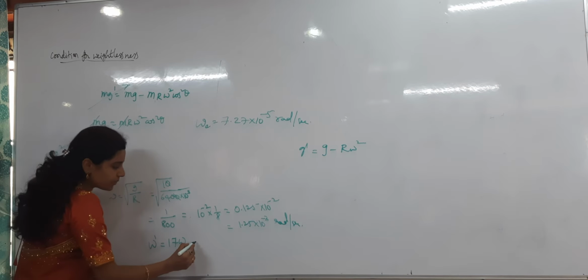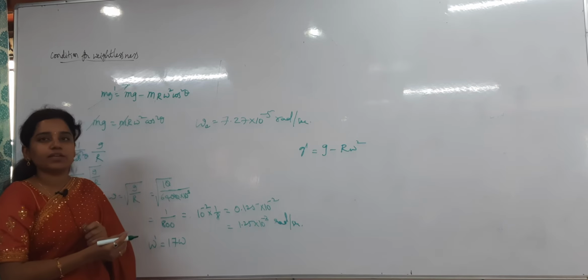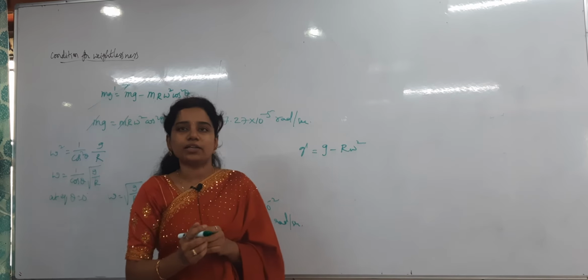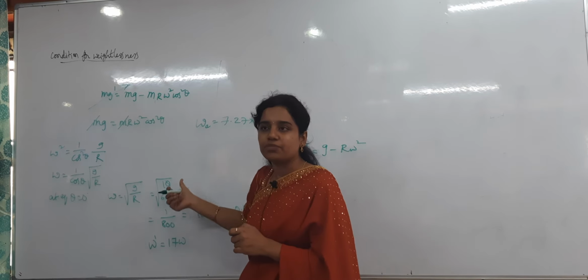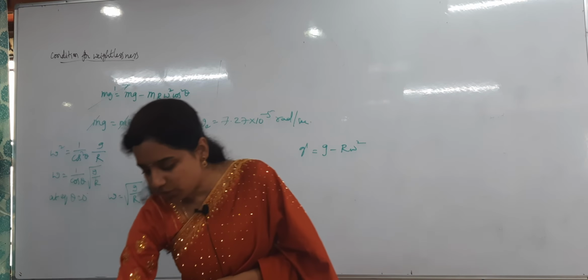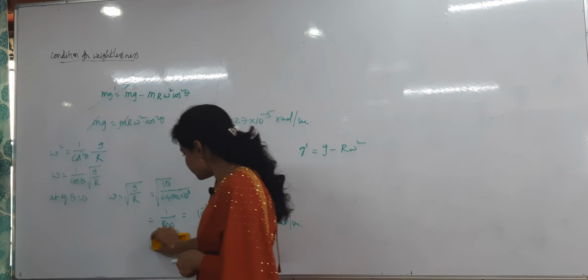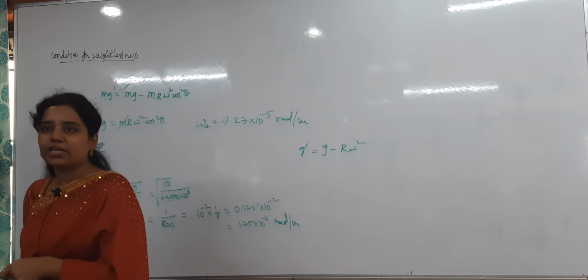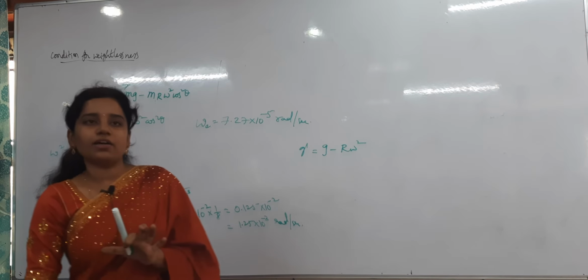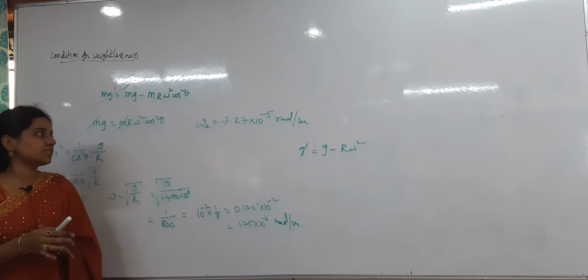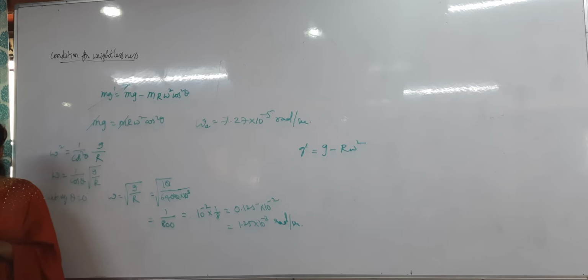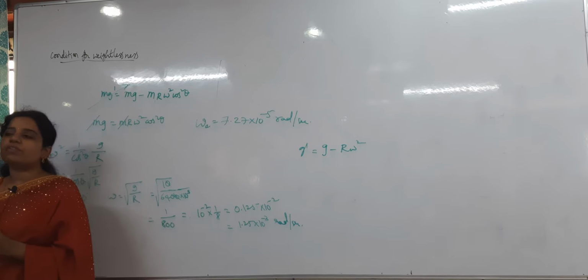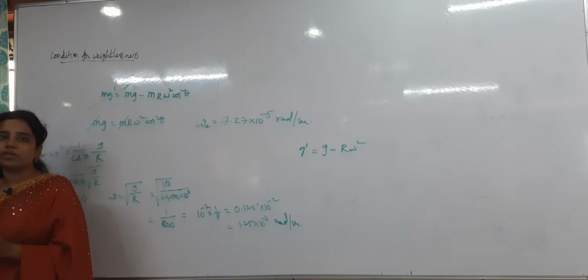now whatever the omega we are having for weightlessness, omega dash is equal to 17 times omega. At that time what happens? Whoever is standing at the equator will fly off from the earth. It will be 17 times. Okay, so that is what about the weightlessness condition. Everybody understood, right? Shall I explain again? The general value of omega is a reference value, 7.27 into 10 power minus 5. We will find out the omega value for weightlessness. Weightlessness is nothing but simply the person has to fly off into the space, whatever the objects, person, anything.